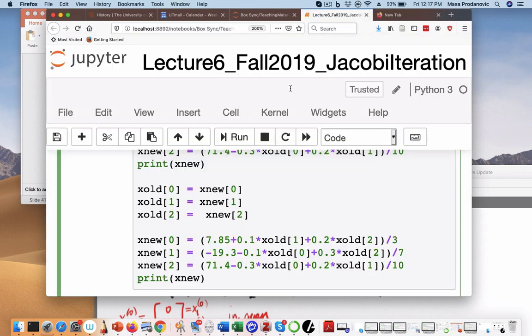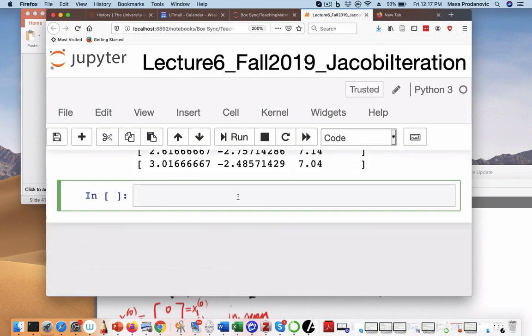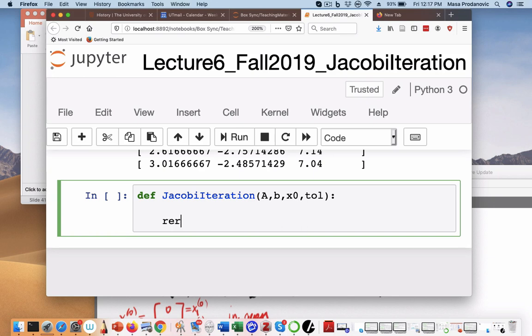Then let me start you off. Define Jacobi iteration. You're going to provide A, b, x0, and tolerance. And you're going to return what? x for now.